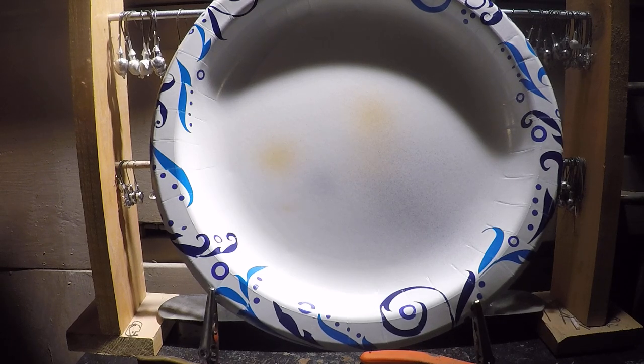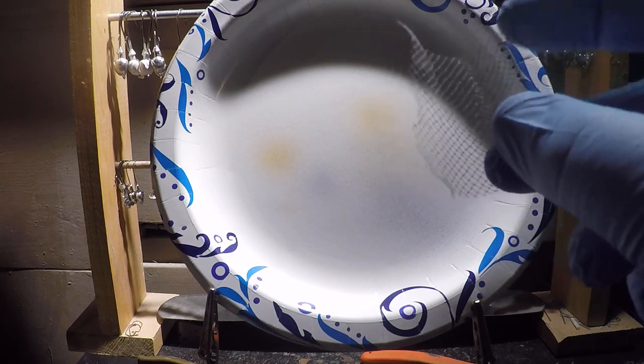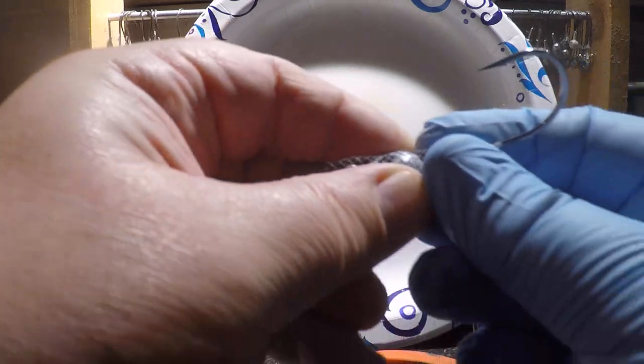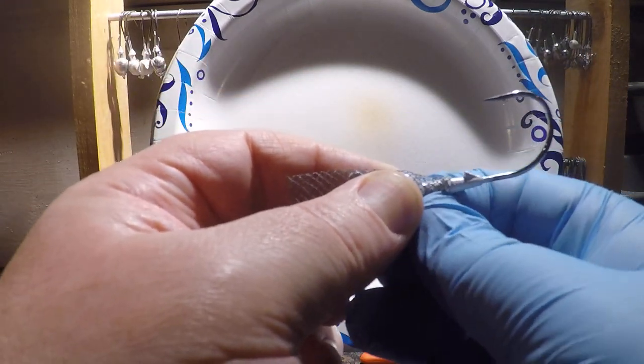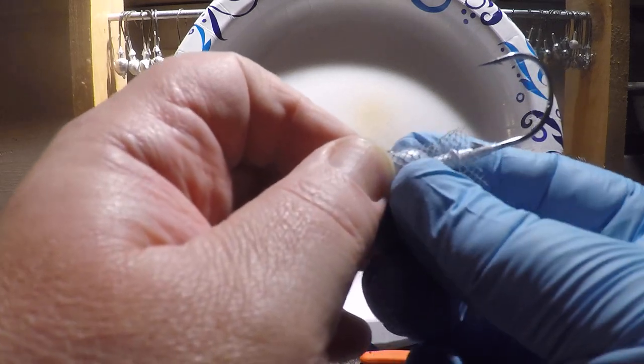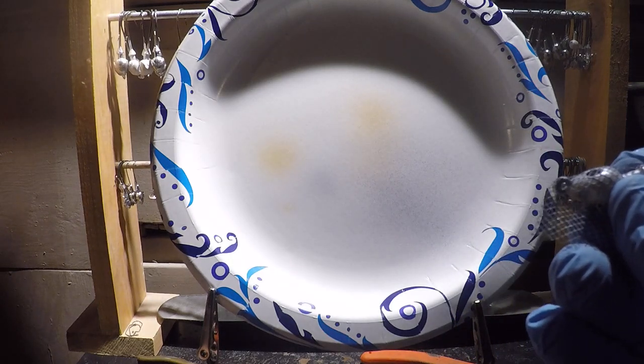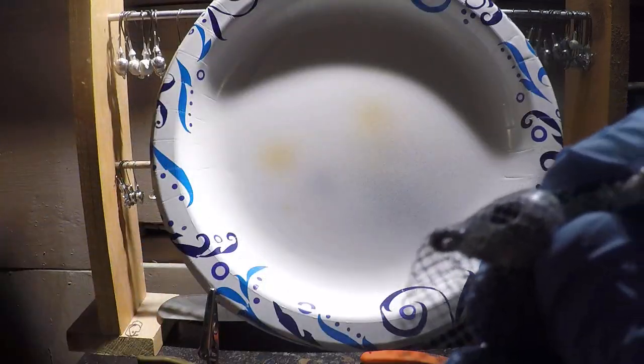Now we're gonna go with our final color. But we're gonna do something just a little bit different with the top color. Once I find what I'm looking for here, which is this. This is scale netting. And what we're gonna do is I'm gonna take this and I'm gonna wrap it around here. And the reason I'm doing it by hand, which is why I have the nitrile glove on, is because if you're doing it, and I have alligator clips, but it takes so long to get them tight enough that it's easier just if I hold it with my hand. And what we're gonna do is we're gonna go with smoky blue, that's the name of this color. And we are going to pop it in.